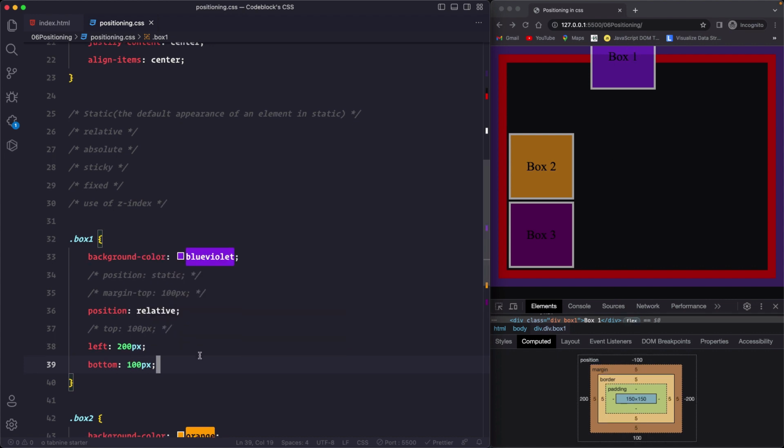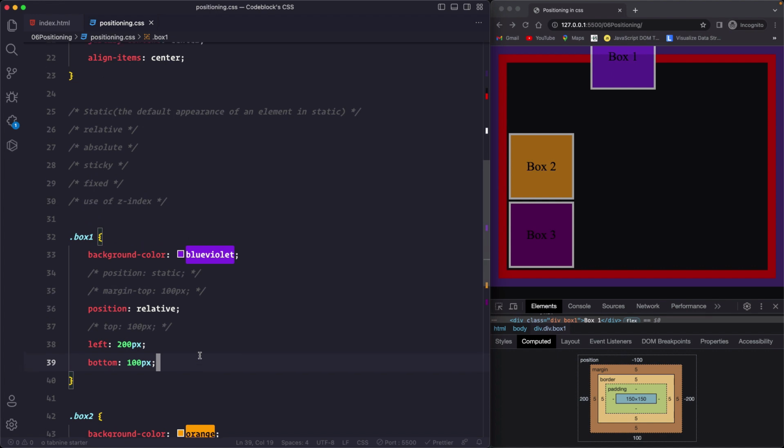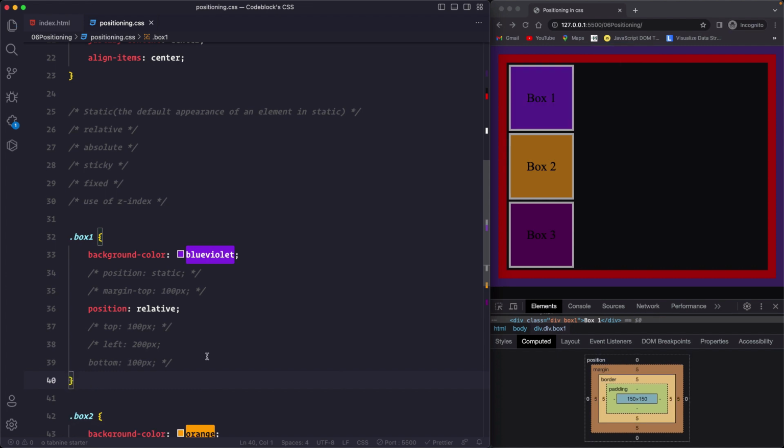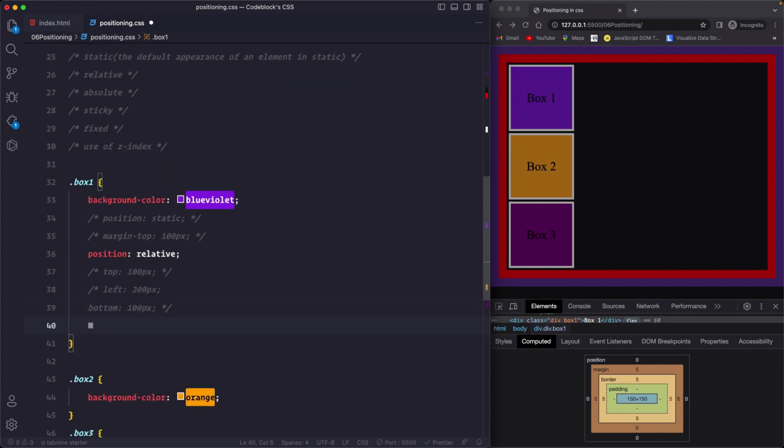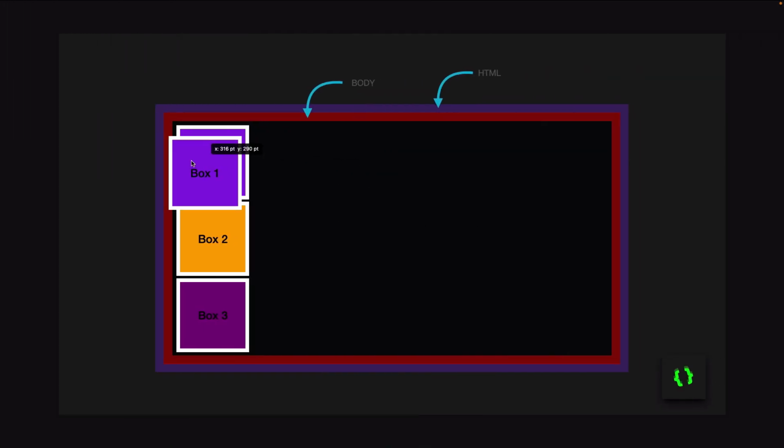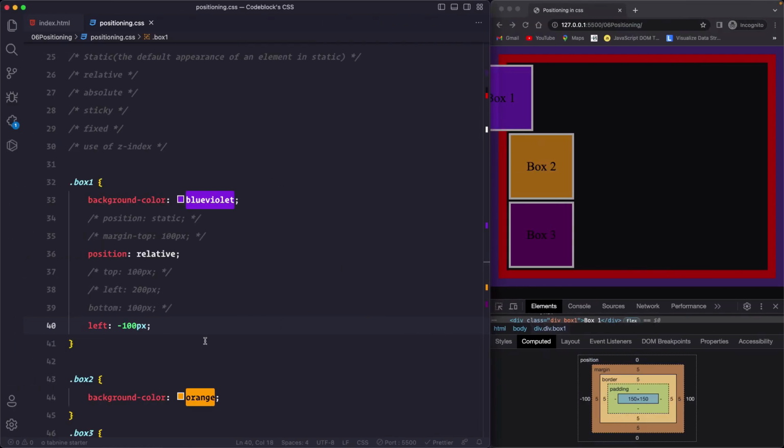But when you say top, left, bottom, right, it simply means that the element will be pushed away from that side. So left of 200 simply means 200 pixel away from left side, 200 pixel away from right side. I can comment that, and I can actually provide a negative value as well. First of all, save to make it relative. Now let's say that I want box one to go right here. I can give it a negative value. So I can say left of minus 100 pixel, and it will be somewhere here. So it is going right here, so it is away a pixel away from left, which means it is going inside. So this is minus 100 pixels.